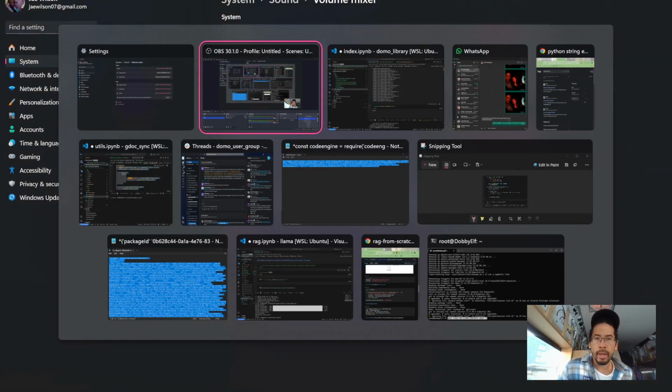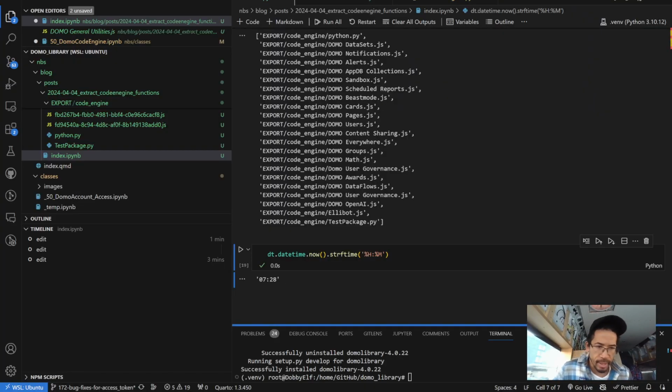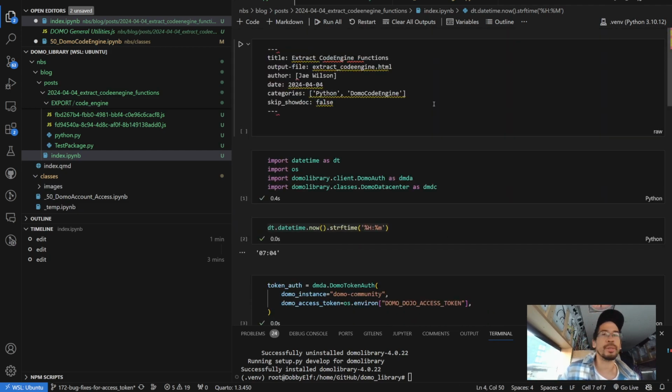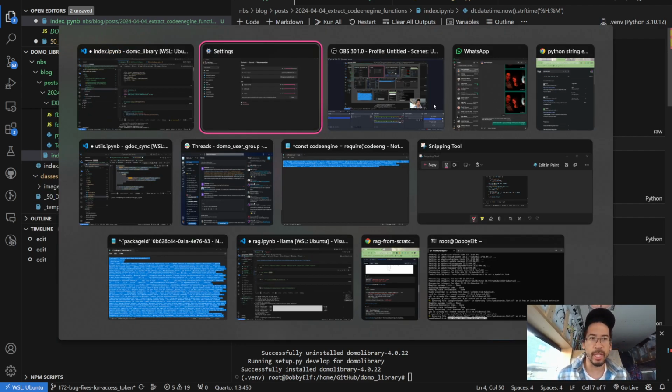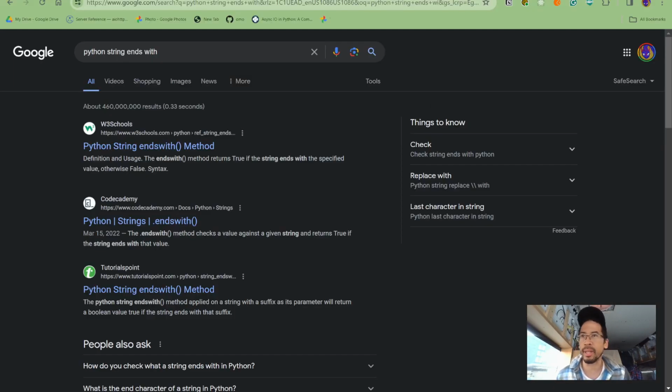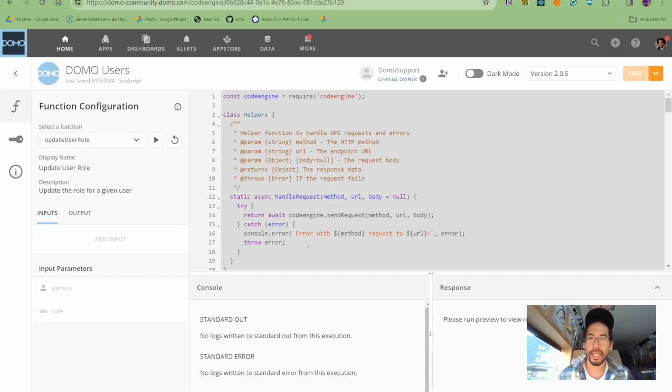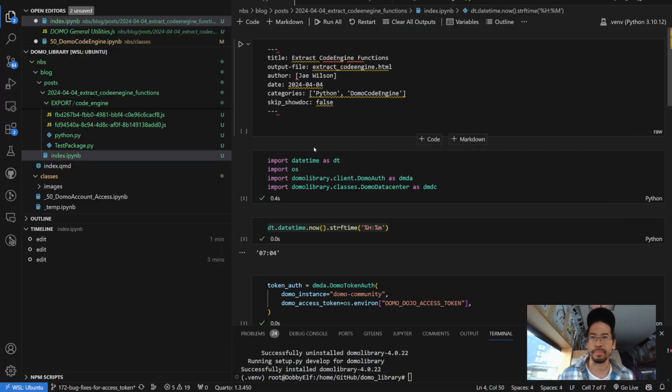Okay. I told myself I have until 7:40 to do this recording, so I really truly only get one shot at this. Just real quick, over Domopalooza, obviously there was a lot of news about CodeEngine and workflows, and the first thing I thought to myself is, well, CodeEngine is great, but I want to be able to see the code that's getting generated and basically put that into GitHub. So how can I pull code out of CodeEngine and put it into a text file that I can store on the internet? And that was the project that I worked on for a couple days.